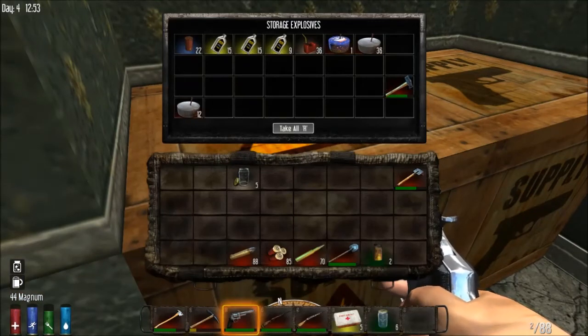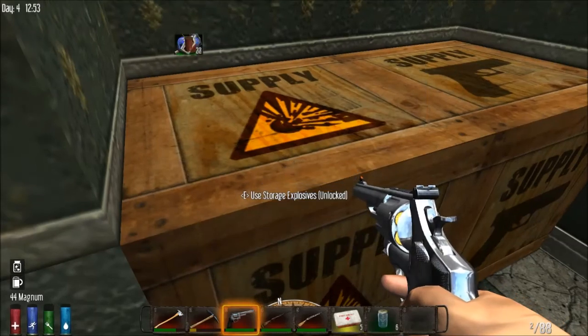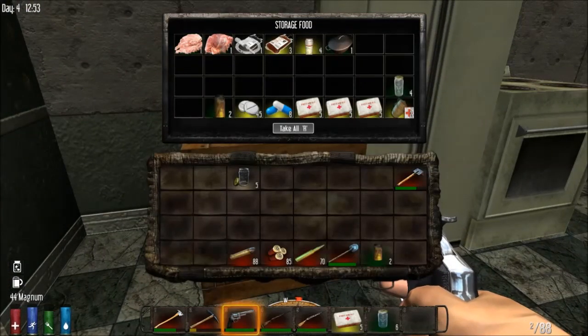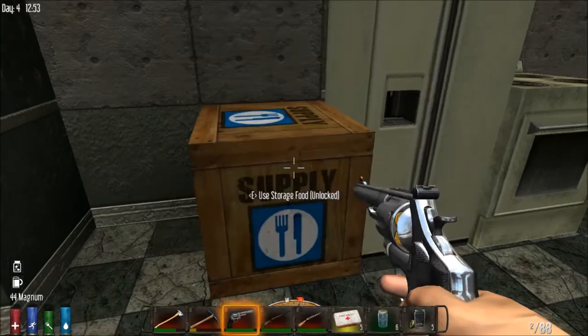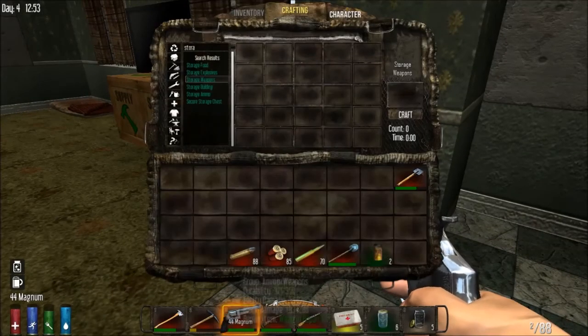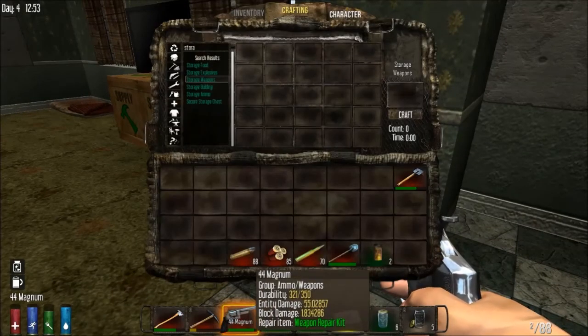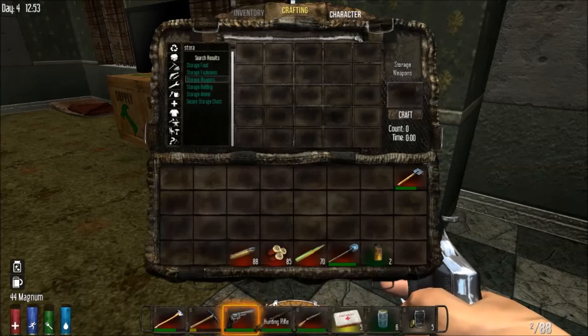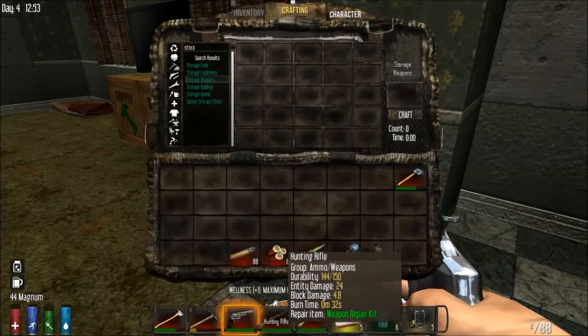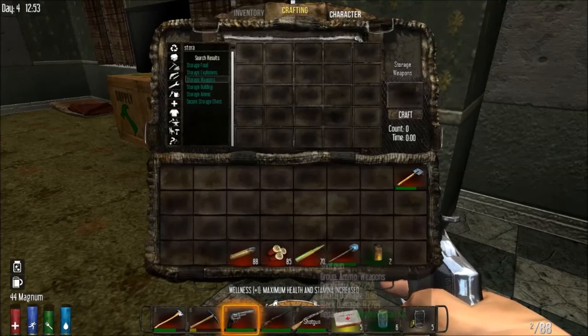Found a sledgehammer. Haven't found an auger or anything like that. But look at this, 55 entity damage. Well, it does 24. I don't know why it's not. And then the shotgun does 6.